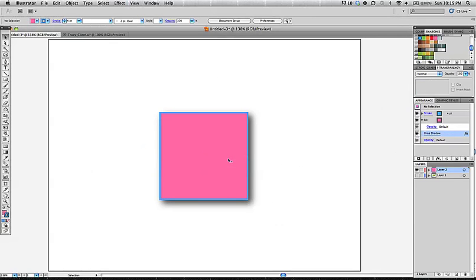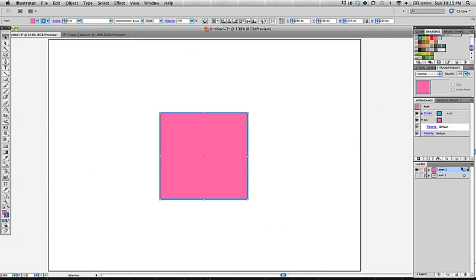So you can already see that there's something unique about effects when you apply them. They are listed over here, which means if I want to get rid of one, I could just use some of these buttons along the bottom. The one on the far right is a trash can. I could just get rid of drop shadow. But let's say I didn't. I hit undo, brought it back.